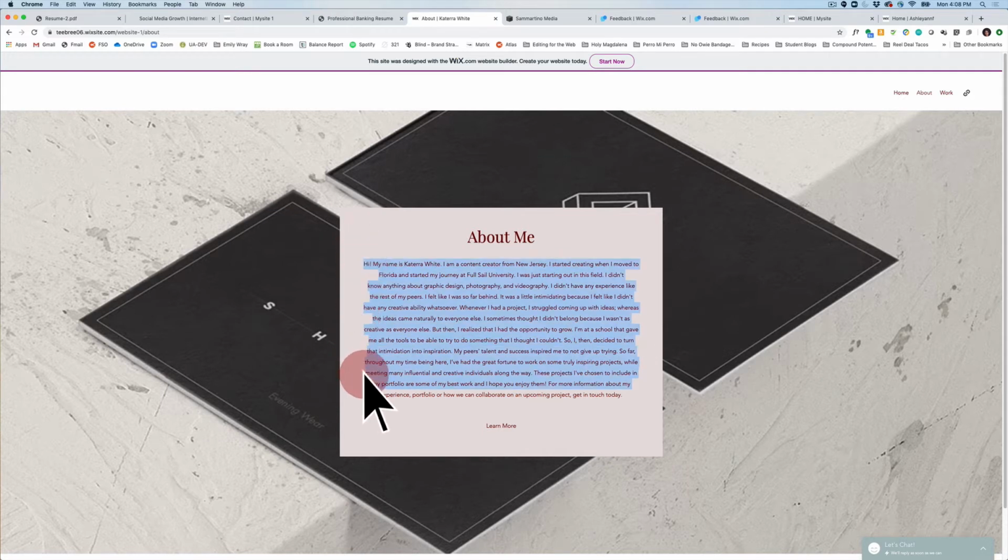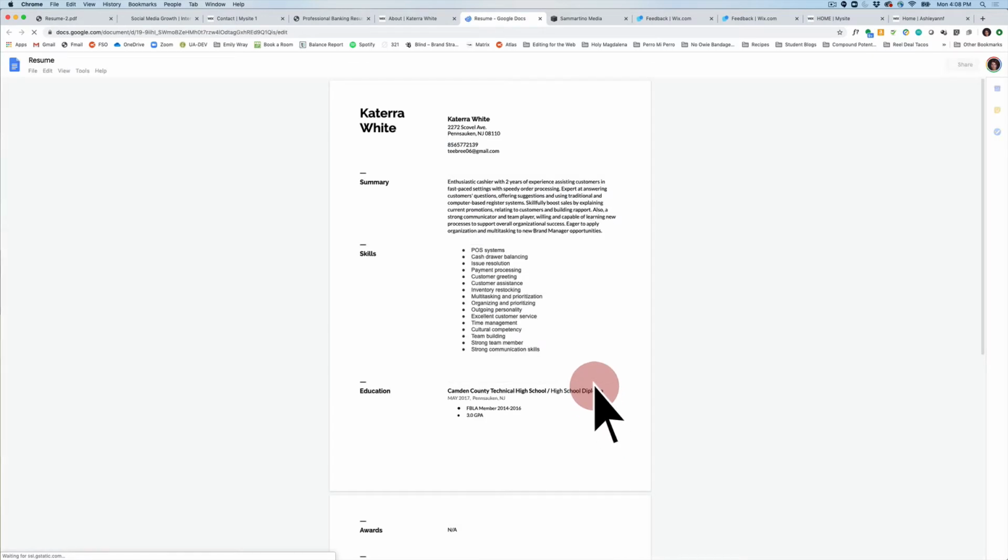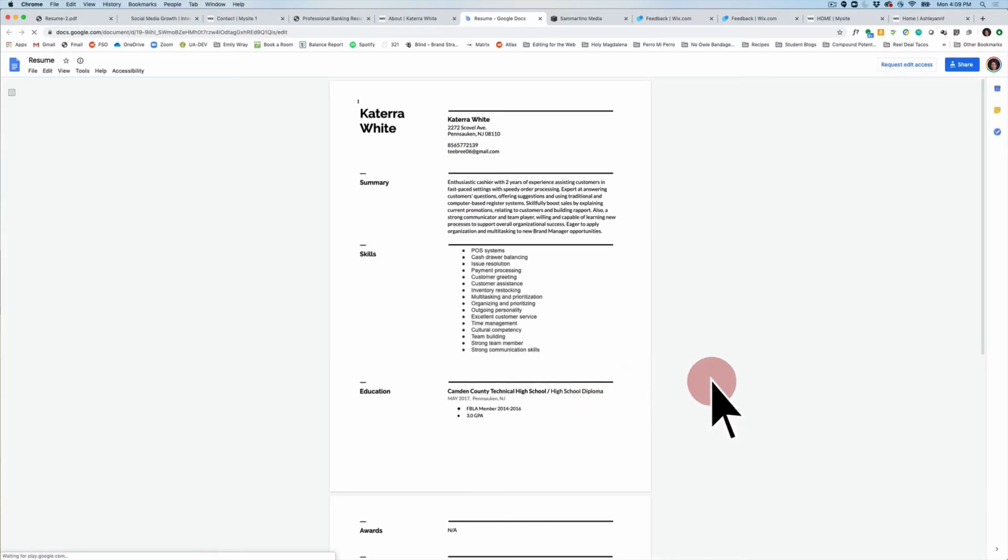One, all of your text needs to be left aligned, not center aligned, so it doesn't have this jagged starting point. Our eyes get fatigued as they wrap from line to line and don't have a consistent edge. I would also encourage you to break this up into smaller chunks. I'm not saying you need to get rid of any of it. I'm saying break it up into smaller, 1 to 2 sentence statements and see if you can make this scannable, right? If I go to learn more, looks like it's taking me to your resume, right?